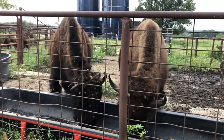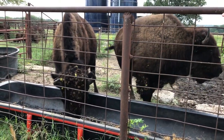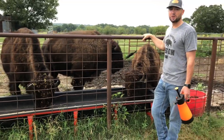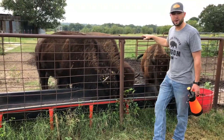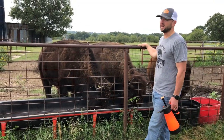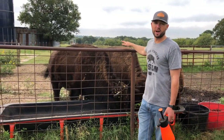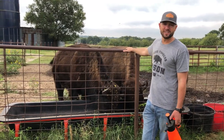Obviously, the bison, you can see the fresh ones, the green ones that they've been rubbing on. And all they're doing is simply pushing that weed back so they can get to grass. And those cockle burrs get stuck in everything. Even if I walk by them, they'd be stuck to our pants, and I can't stand them. I want them gone. And so today, my wife Marissa and I are gonna go out and spray these dadgum weeds and try to get rid of these cockle burrs.